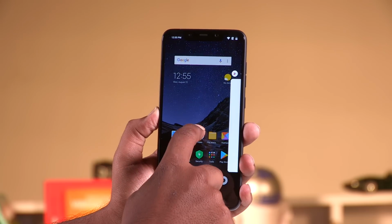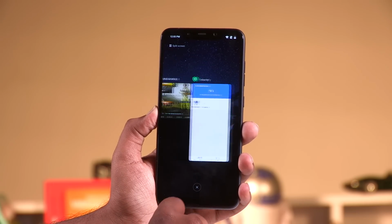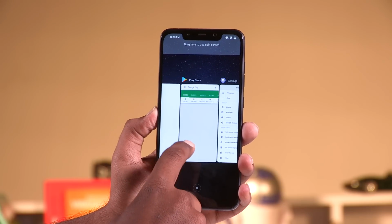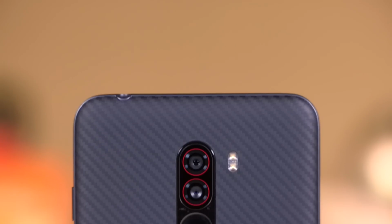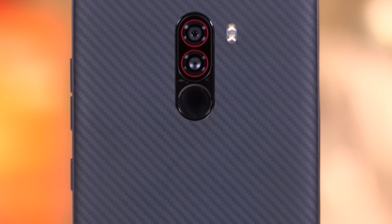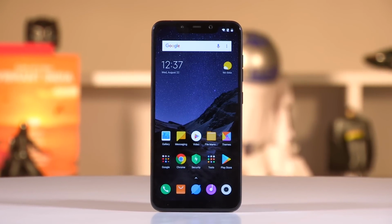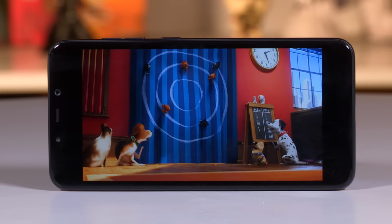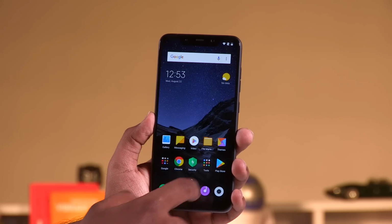Now the Poco F1 is a flagship performer in a mid-range offering. It's a good attempt at being a flagship phone under the hood. The chipset, the RAM, the storage are all at par with the most powerful Android device right now. However, certain trade-offs and compromises keep the F1 from becoming the true flagship killer. Corners were cut in the design, there's no waterproofing, the Gorilla Glass on top of the panel is an outdated Gorilla Glass 3, the display has a lot of bezels around it and isn't the best in the game. The software too isn't perfect and some bugs still need to be ironed out.